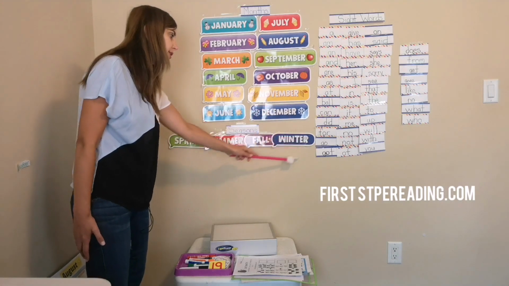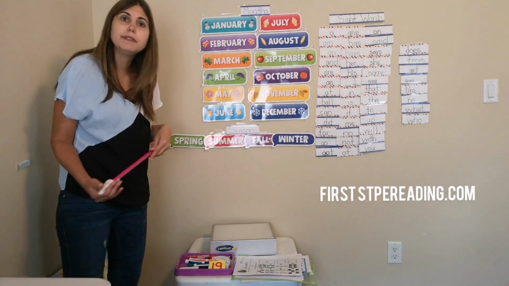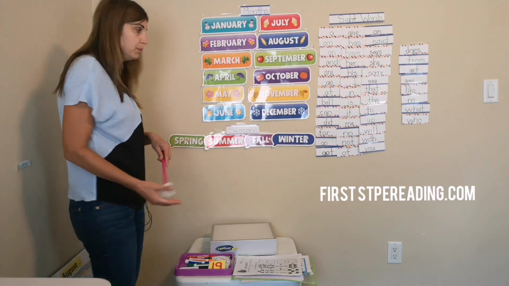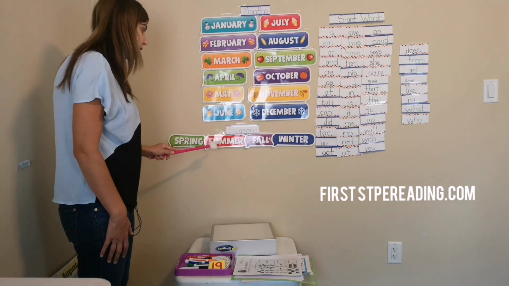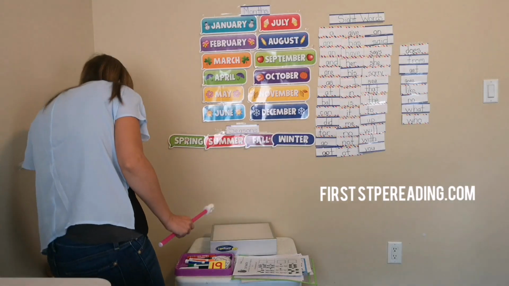After our coldest season, it starts to warm up again in the spring. That's when the leaves come back on the trees, flowers bloom, baby animals are born. And then it warms up even more till it's our hottest season again, summer. So those are our 4 seasons in the year.